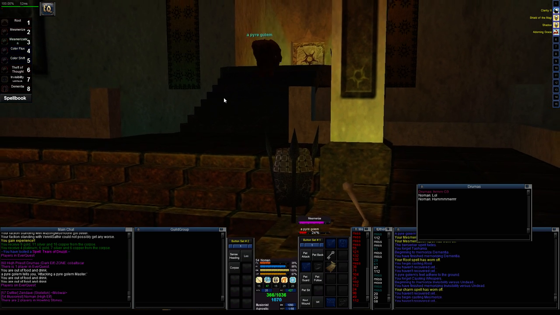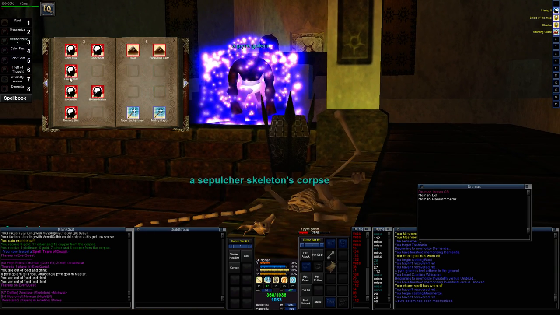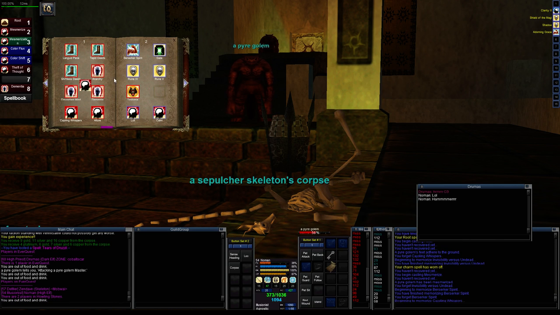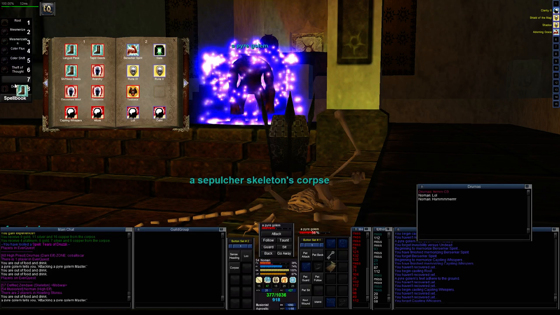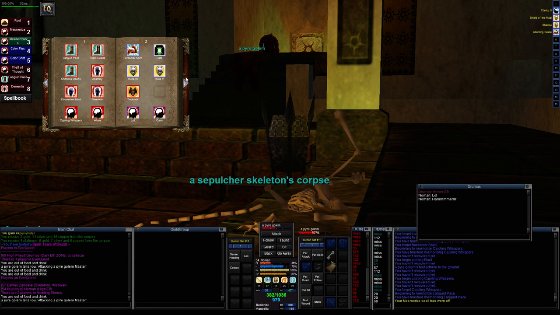Oh. Good thing I noticed that, because Berserker Spirit's definitely down, and I do not have enough hit points to survive getting beat on right now. Oh, my pet must have been blurred. He regen some, it looks like.